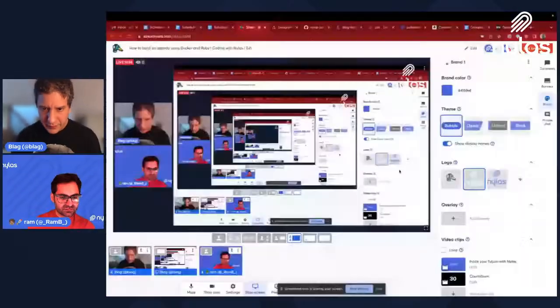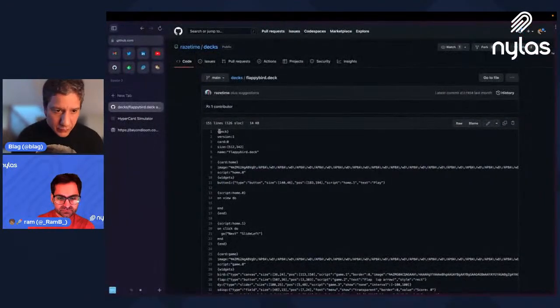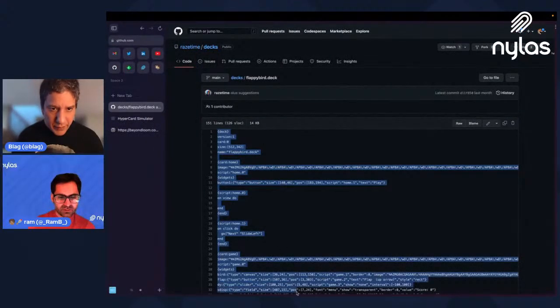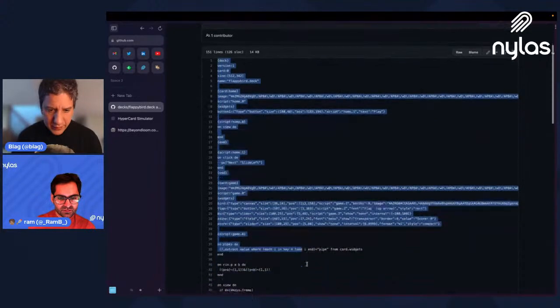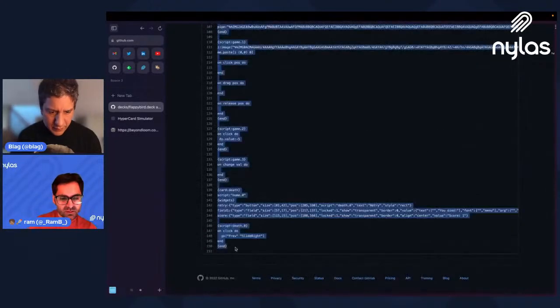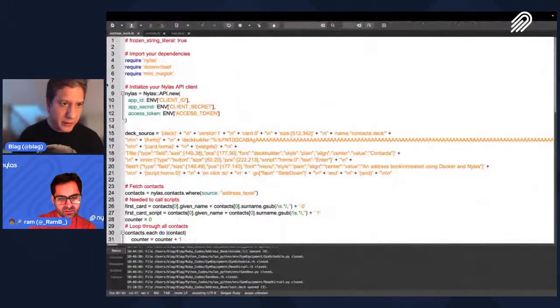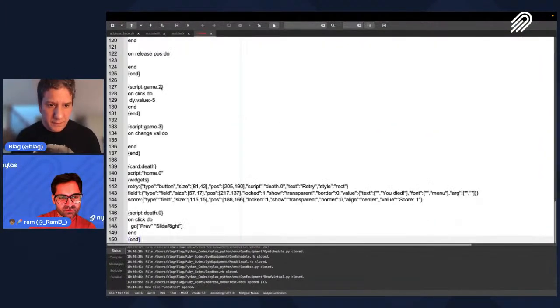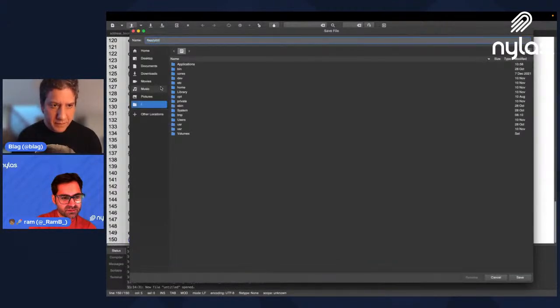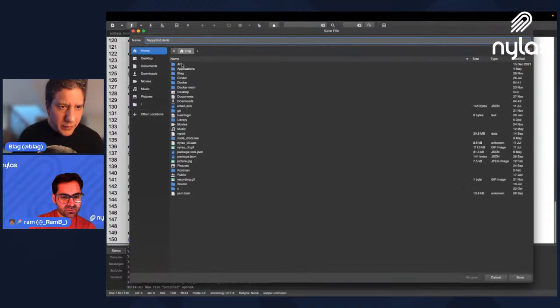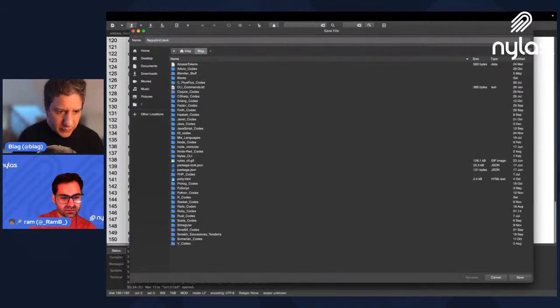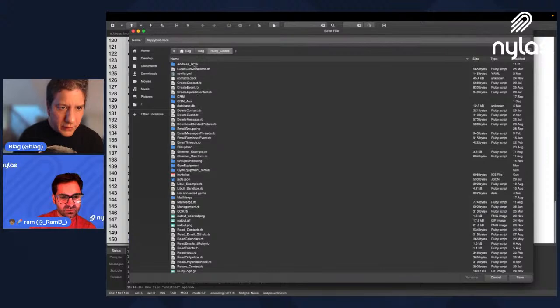Okay, here's the source code, and let me share my screen so we can see the process and let's see if this works. So here I have the source code, flappybird.tech, and let's copy this. It's not too long, which surprises me. I'm curious, with Flappy Bird, are they generating the next card based on the action? Is that the idea? I think so. That's what it seemed like looking at the code very quickly. But let's see if it works. Let me save this. I'm going to put it in the same place where I have my address book.